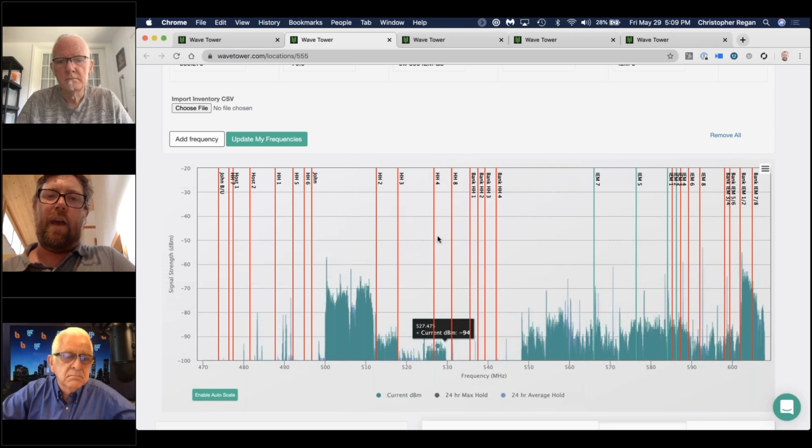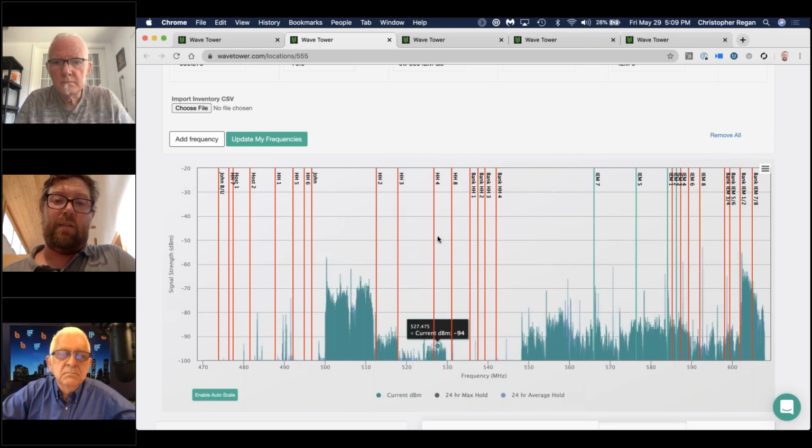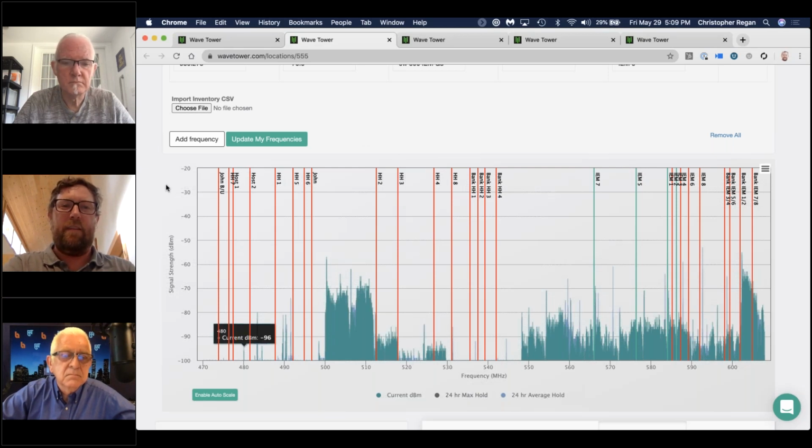You can see that the spectrum has changed. There's a bunch of noise, interference, et cetera, and we've got to retool and optimize this thing. Or in a lot of cases, they moved all the frequencies around, and they're not working off of the coordination that they were given in the first place.